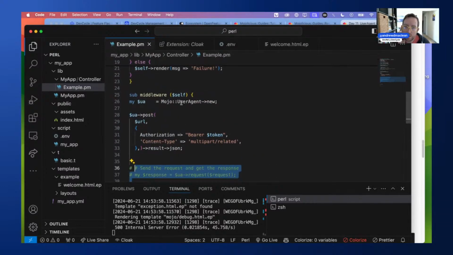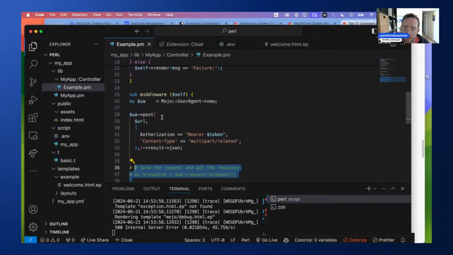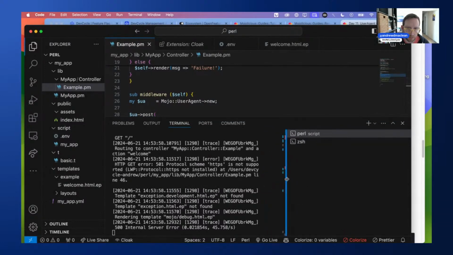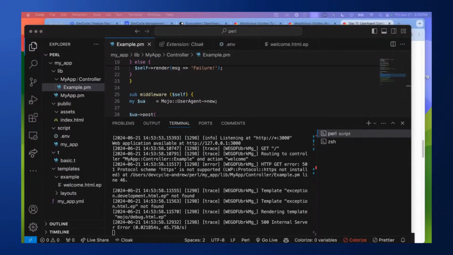Middleware, Mojo user agent new, user agent post, URL, yes, bearer, token, yes. Okay, let's see if that works. I have a feeling something bad's gonna happen, but we'll see. Give me 1 second, folks.